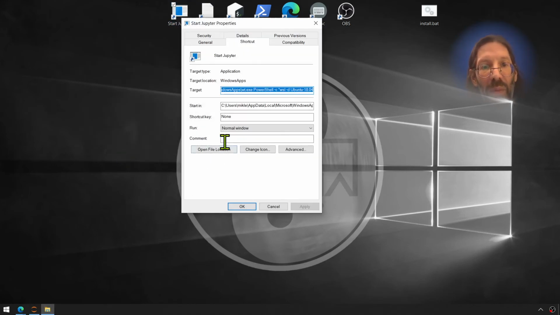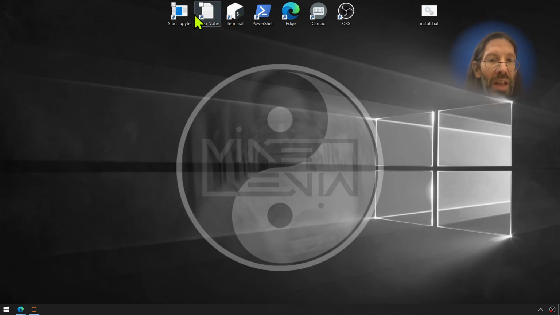But if you go into properties, you'll just see the target. That's the start. And the target here is a slightly expanded out version, right? So they put the full path in here. But the command we pasted starts from about here, right? They put in the .exe. But the rest of it is identical. It's not a very long command. That's the whole command that gets set as the target. And that is safe to rerun now.